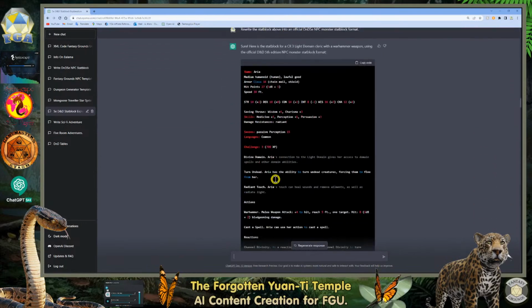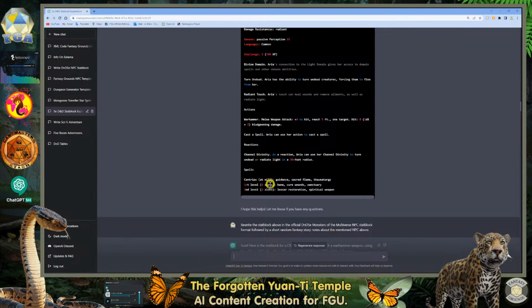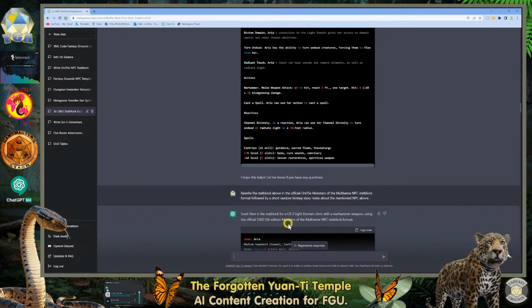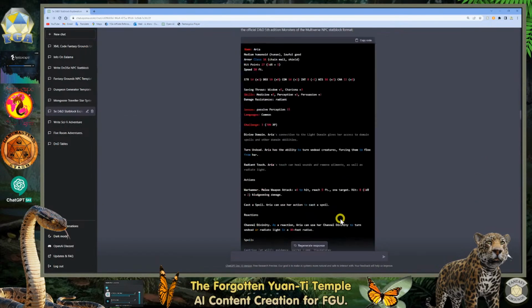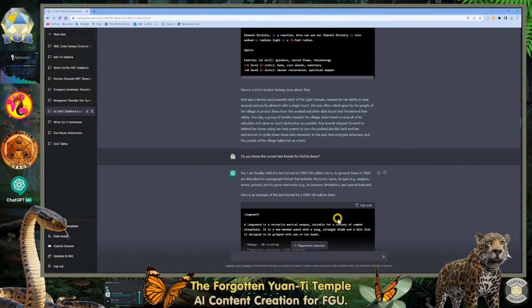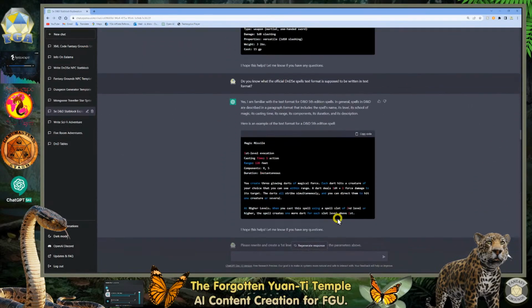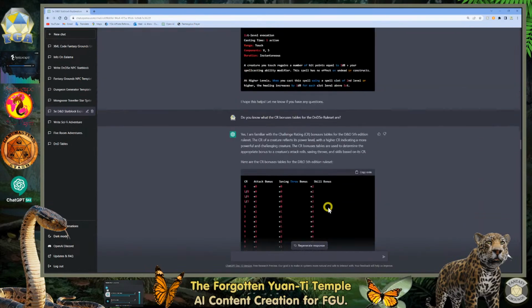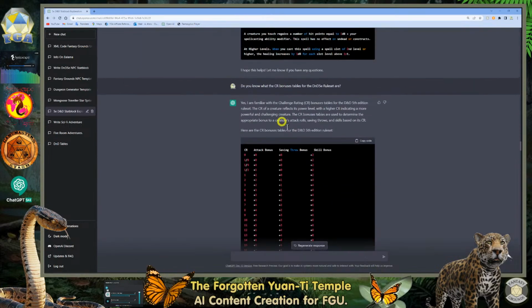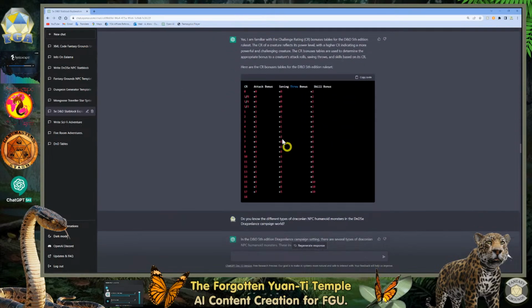I took something like this and asked it to rewrite the above stat block in the official Monsters of the Multiverse NPC stat block format, followed by a short random fantasy story based on the notes mentioned above. So I was expanding off of what it was already giving me. It does quite a bit of stuff. I even asked it to create this CR bonus table. It did that.